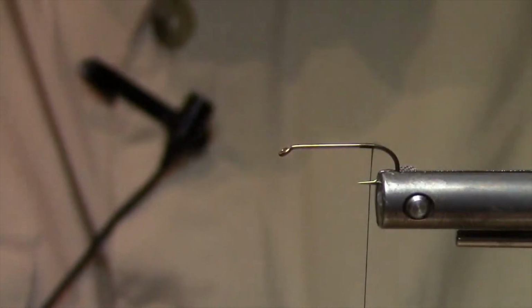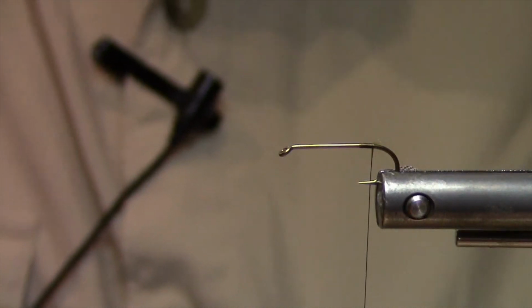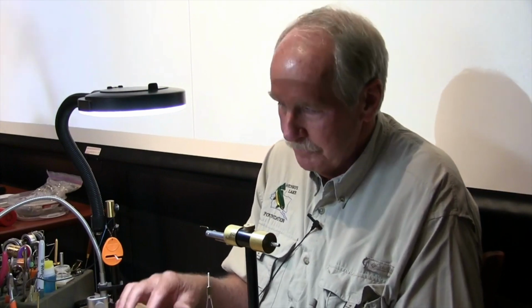This is just a 9671. Sometimes I tie it on a Gamakatsu S10, but I fish this fly mostly when it's kind of damsel season. It's not a real damsel pattern imitation, but it works really well during damsel season. But it also will work pretty well all year long.